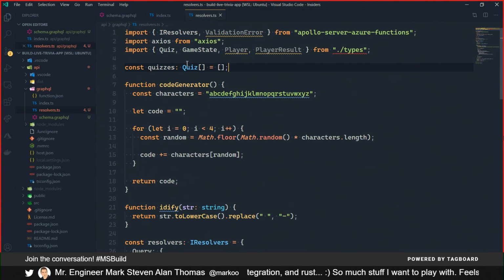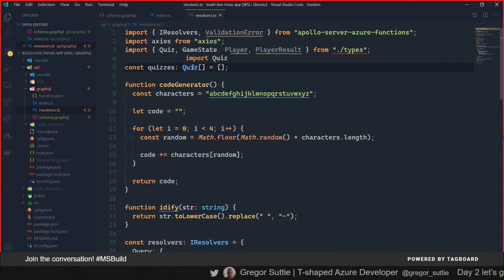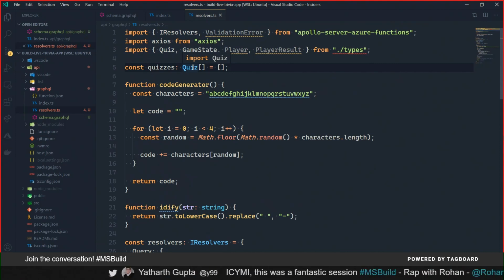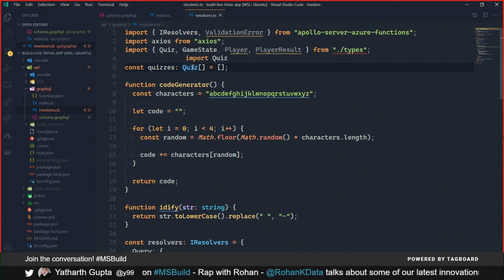Well, basically, I need to create some TypeScript types because I thought, well, why make it simple on myself and just play around with the looseness of JavaScript? Instead, I'll go down the route of using TypeScript so I can get some strongly typed models here. Also, I prefer to have strongly typed operations because my background is .NET programming, and I'm used to having a type system, and TypeScript is a great example of bringing that into a JavaScript landscape.